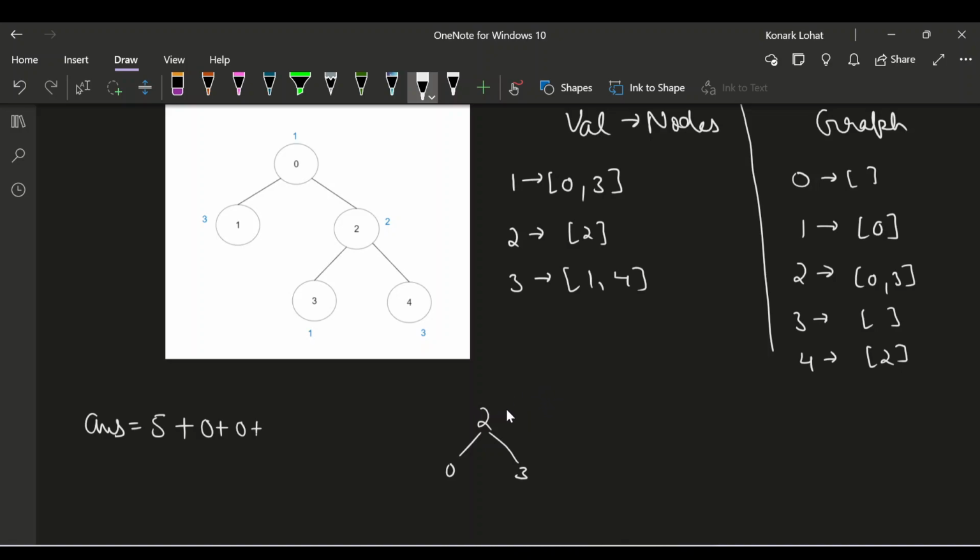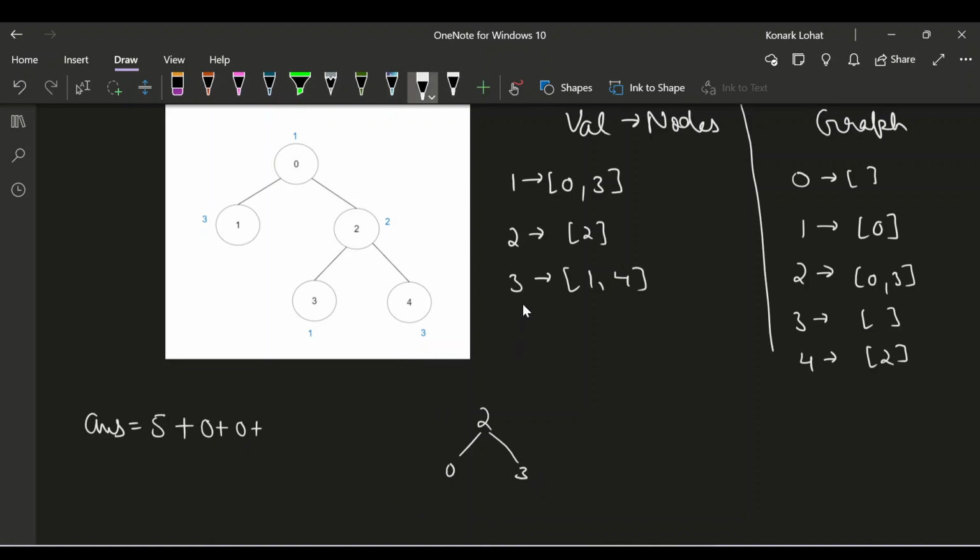and there is no node that has at least two nodes, right? And if you are still confused, let's say from 2 you are connecting some nodes that have a value. So for example, 2's value is 2, but there is no node that has a value 2 again, because 0's value is 1, 3's value is 1. So there is no node that has the value 2, so therefore there will be no path, and that is why we have written 0 here.